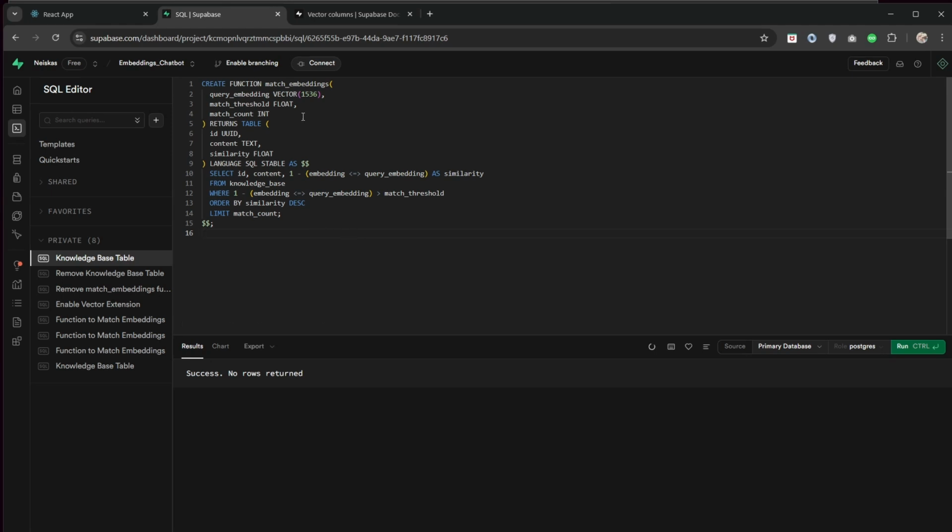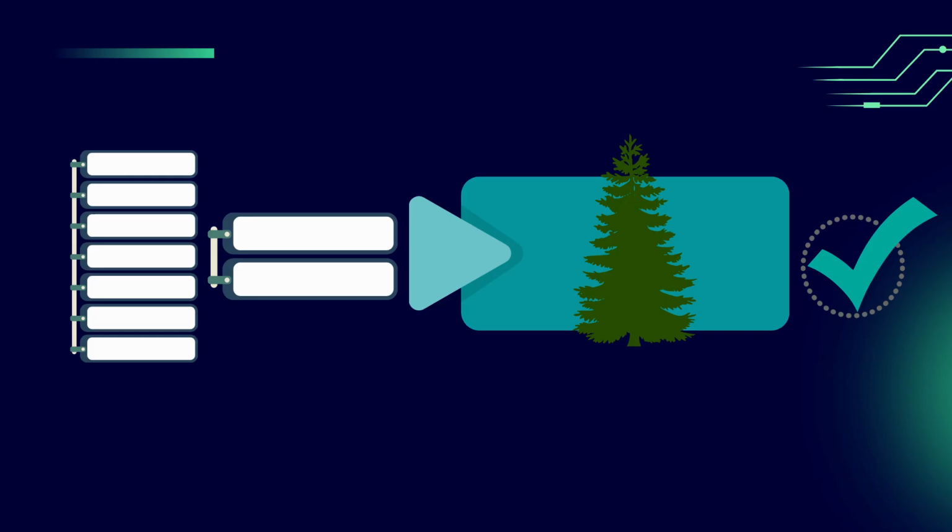So what does this command actually do? Imagine you have a huge list of text entries and you want to find the ones that are most related to your search. Instead of searching for exact words like a normal database query would, this function looks for similar meanings by comparing the embeddings.